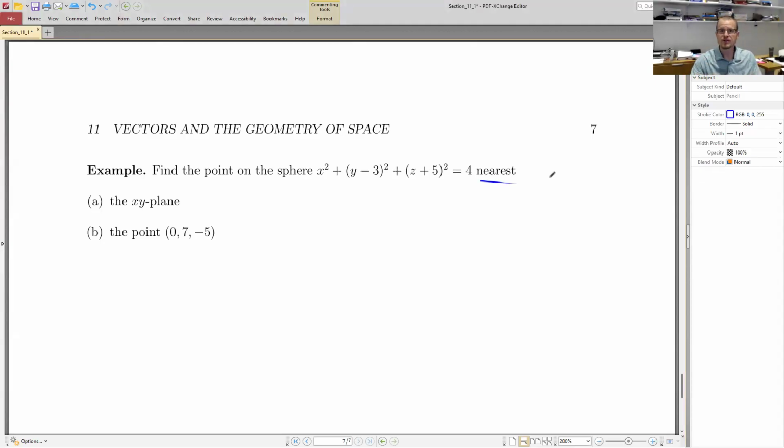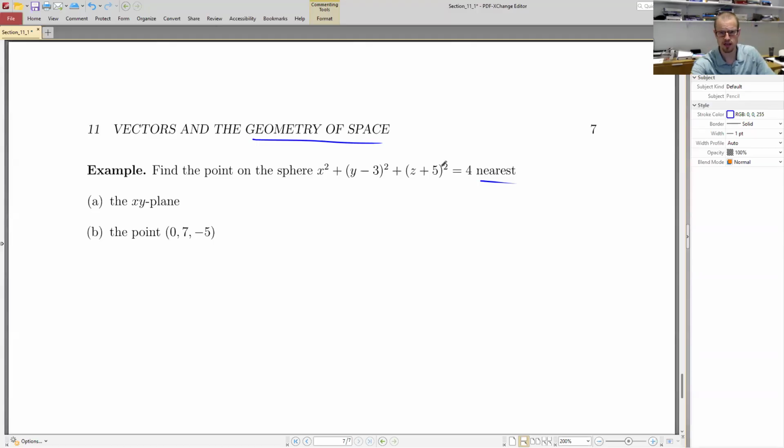Right, being a calculus course, we would expect to have differentials, right? Take a derivative and find the critical points and whatever else, so we can find the maximums and minimums. But that's not really what we're interested in here. We just want to understand the geometry, right? The geometry of space. We're not super worried about the calculus of space yet.